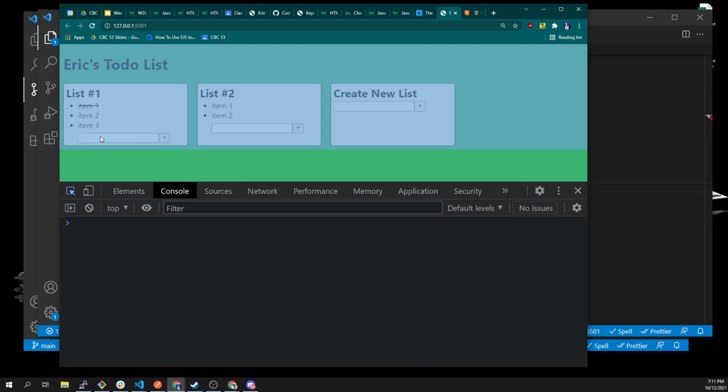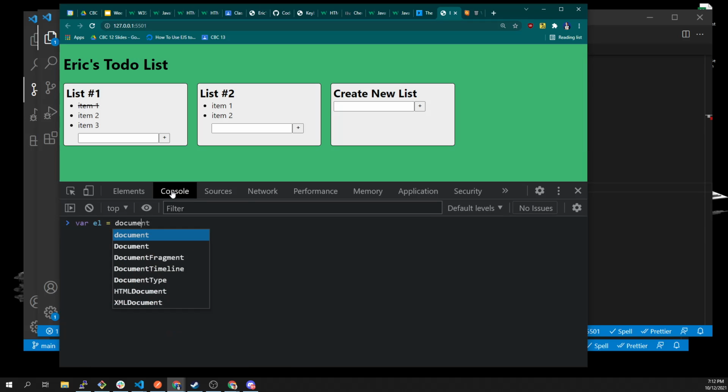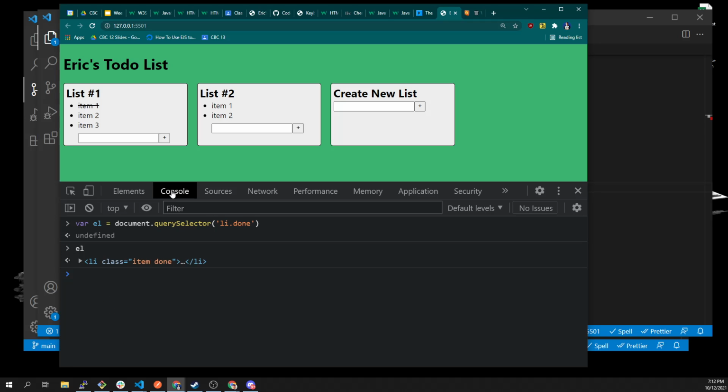Let's just look at any one of these. Let's do var el equals document.querySelector, and do li.done. That's going to give us our first one. So el.className is going to give us item.